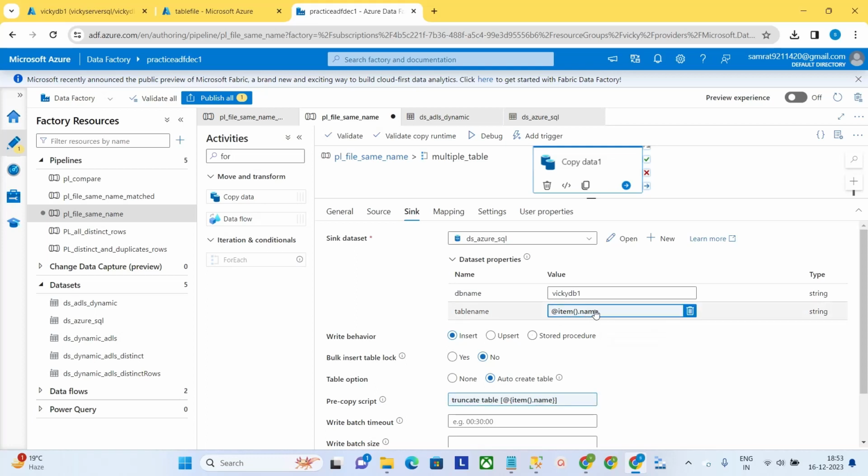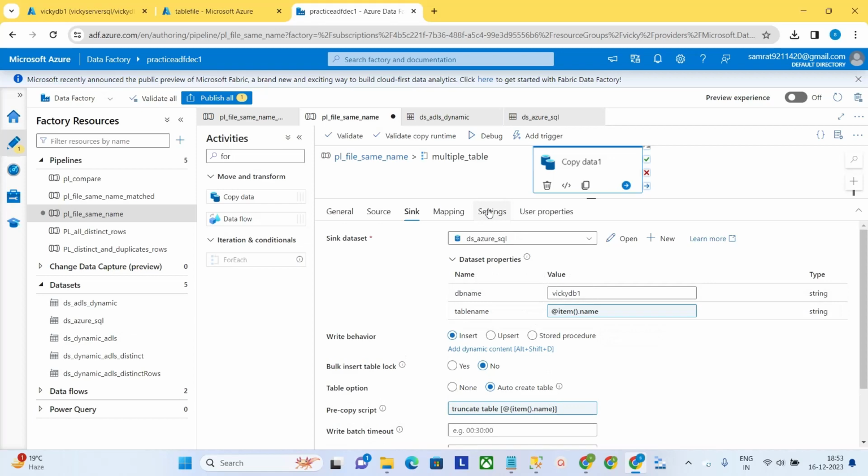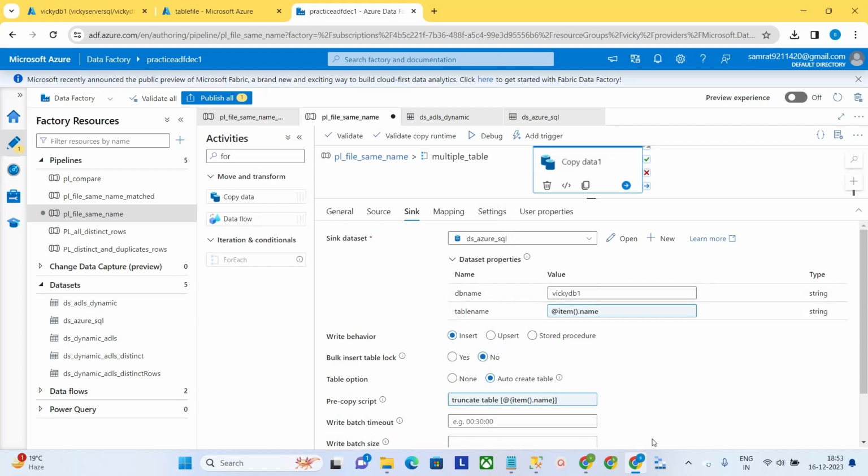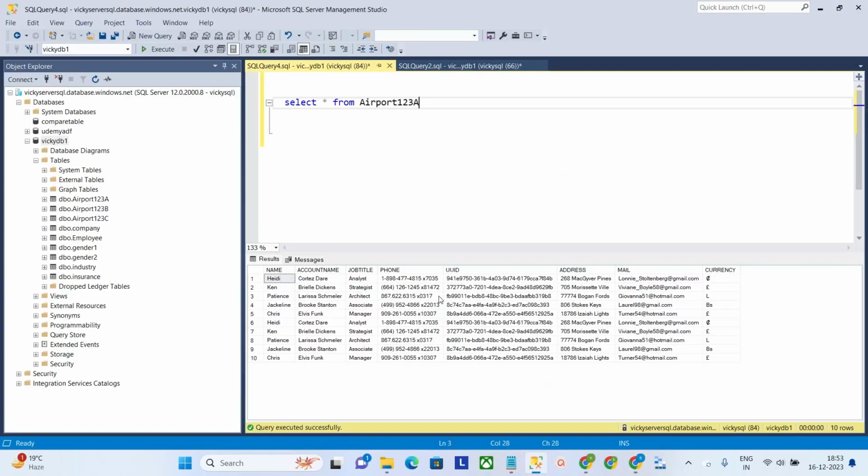So if there is something else here, then again we put that here. Now I run this pipeline again, and this time we will see 5 rows instead of 10 rows because it truncates the table before loading the data.